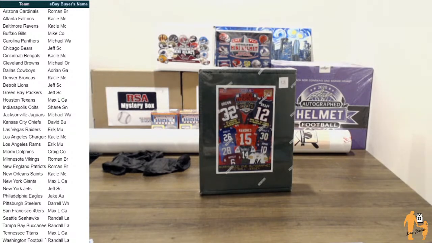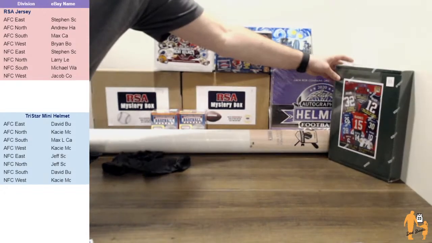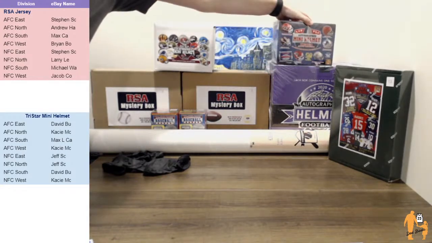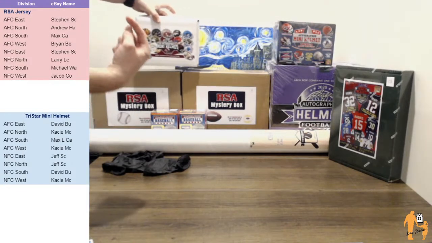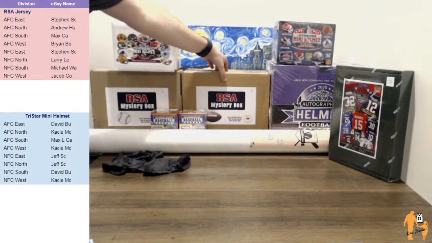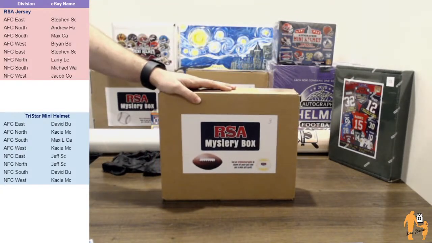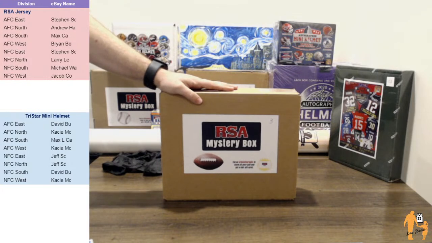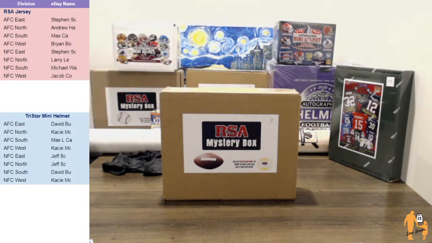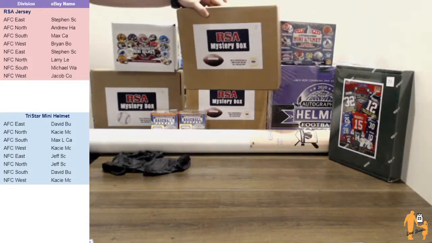Our second and third breaks will go fairly quickly. These will be by division, so we don't have to go through a long list of things here. The top one, which is what you will see right here in the pinkish red area, is going to be for an RSA jersey by division. Again, we're using the premium boxes all month long, so it's an RSA mystery box from the premium collection. We'll use random.org. It'll be one of these 8 winners. It goes to the team the player is with or depicted on in the jersey.